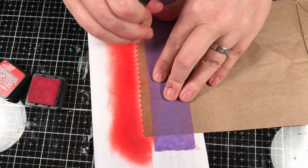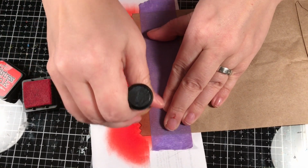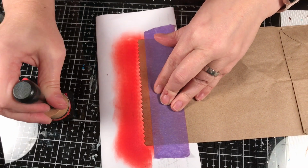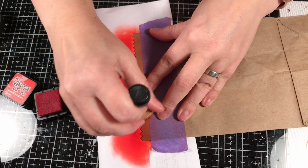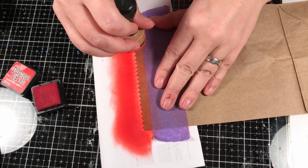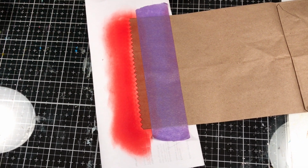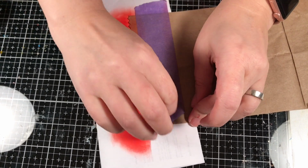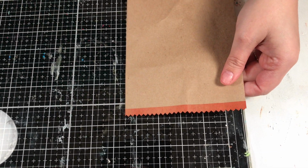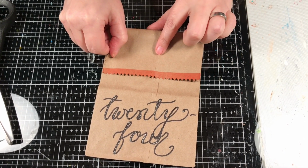Now with craft paper, it's harder to see the color because of the brown. It's not a nice white surface. So I just go over it a couple times. And the more you go over it, the darker that red will be. So I can remove my tape, and now I have a nice even line there. So when I fold it over now, you can see that little detail.